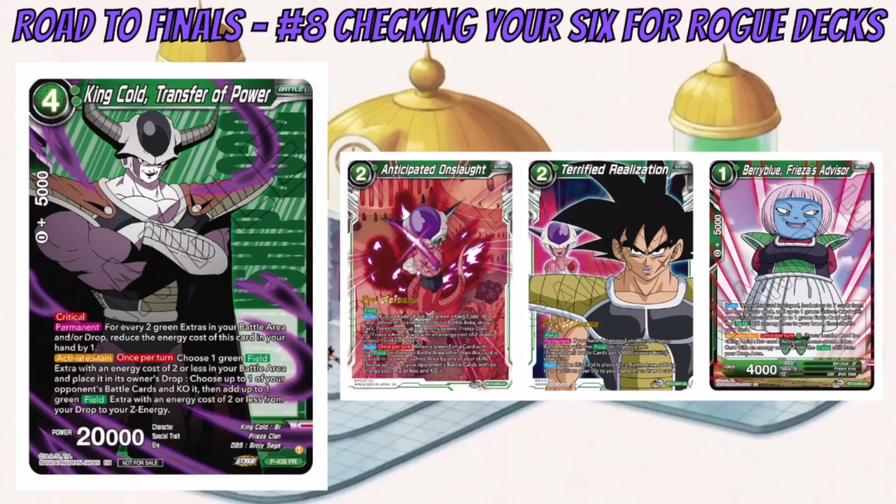And having critical is really nice, and a permanent is really good as well, because you can play it out using the Anticipated Onslaught, because this Anticipated Onslaught, when it's played, draws you a card and plays out from your hand a mono green Freezer Clan card or Freezer Army card when it costs 2 or less from your hand. So having four or more green extra cards in combination in your battle area and drop allow you to play this out from the Anticipated Onslaught, which is very nice.